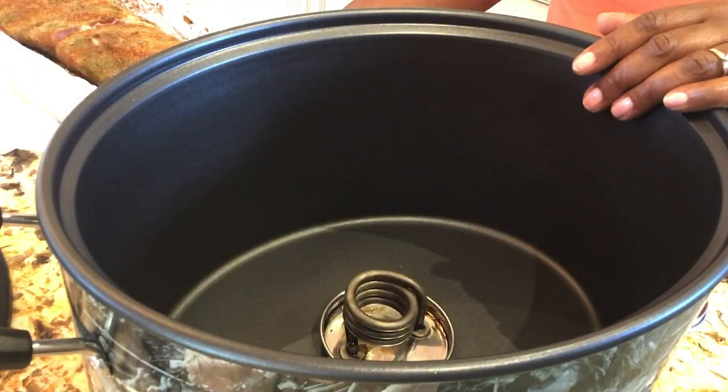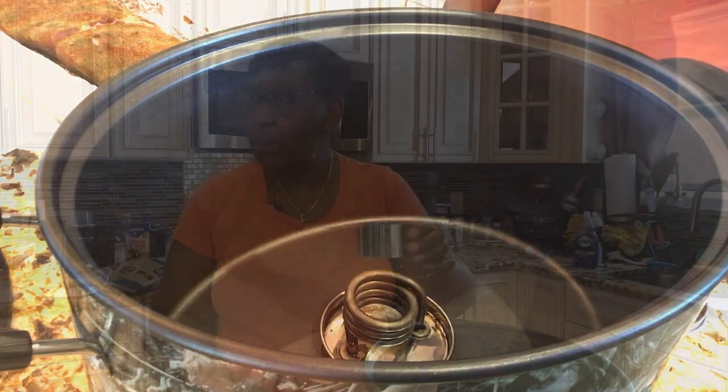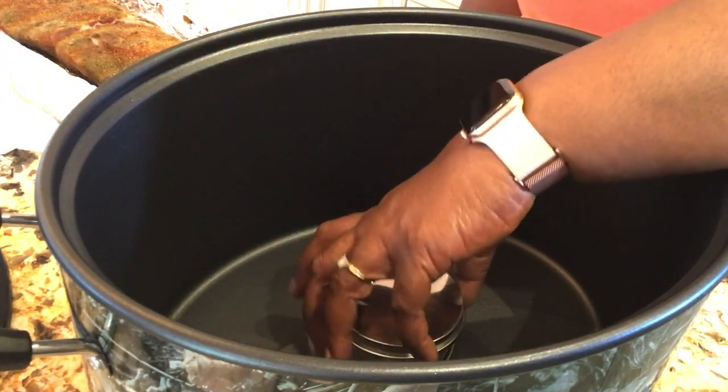Now, I made a few things on it already, and now we're going to see what's going to happen at this point, because it comes with this ring. Can you see it, Perry? It comes with this ring here, and it has these holes in it. When you put it inside the machine, the holes have to be on top. Then it comes with this top, and you put this on top of it after you put the wood chips in. You do not have to soak the wood chips or anything. You just want to put them in.